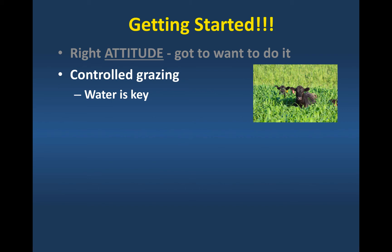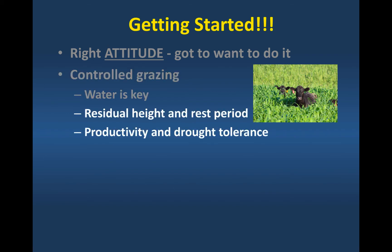You've got to have some kind of controlled grazing system in place — also called rotational stocking systems or management intensive grazing systems. Somehow you've got to be able to control grazing, and water is key to that. In NRCS programs, getting water in pasture so we can manage grazing is probably the most important part. With controlled grazing, we're managing two things: the residual height of that pasture — how close animals graze — and how long pastures are rested between grazing events, which can dramatically impact productivity.